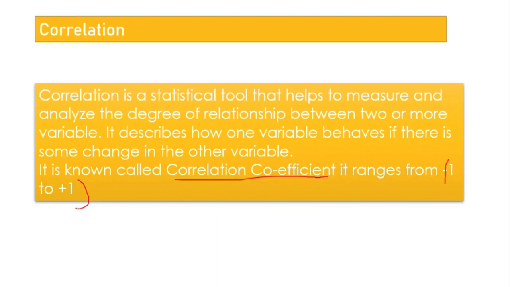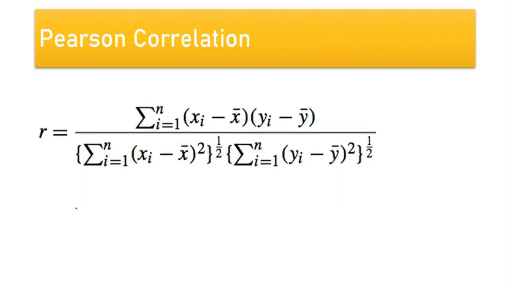So if it's 1, that means there's a 100% relationship. If it's 0.9, that means there's a 90% relationship. If it's 0.4, that means there's a 40% relationship. I think this is quite trivial for us to get, and that is it for this slide.